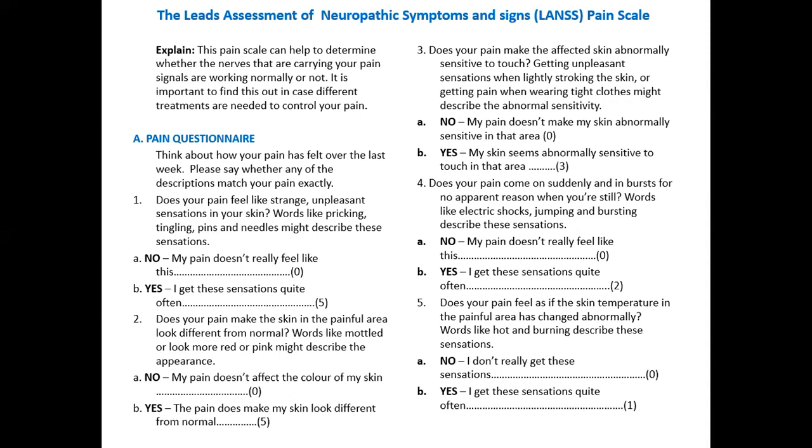So when you get this, then you also score, but this score is 3. Now, there is number 4. These are the bursts of pain, electric shocks, jumping, as if an insect has bitten you. It's so severe, like someone has just hit you at the elbow until you have to drop whatever you are holding, and then it just disappears. This is an indication that we also have a neuropathic pain. But if no, then it is 0. If yes, 2.